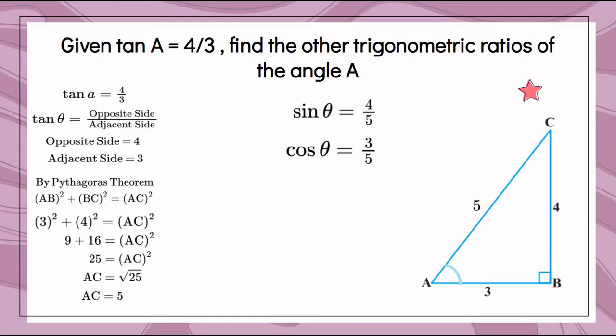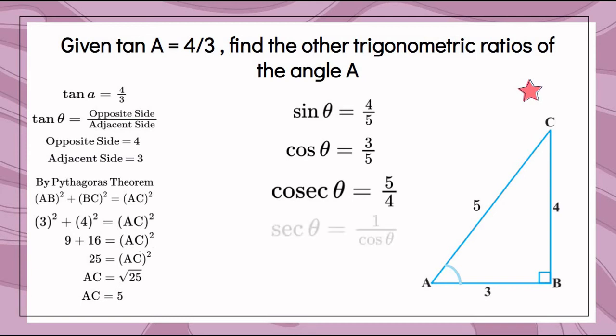So what is the first ratio that we have? Yes, it is cosecant theta, or cosec theta. So cosec theta is equal to 1 by sine theta. We know that. We have already got the value of sine theta. So it is going to be 1 by 4 by 5. So the reciprocal of sine theta would be just 5 by 4. So the value of cosec theta is 5 by 4. Simple, right? If you just know all those codes, you're going to make it very quickly.